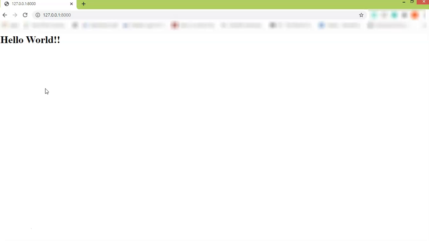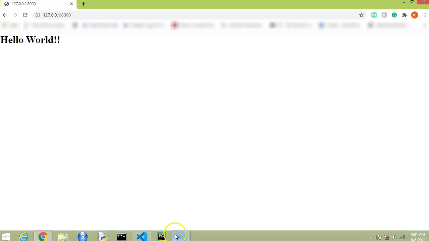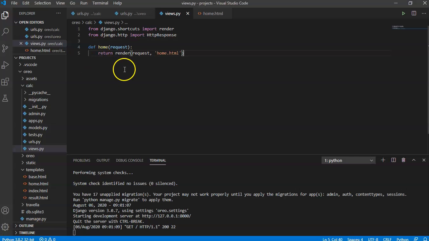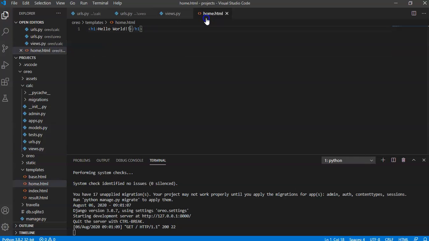So this is how to use HTML files in our Visual Studio Code. Let's make some more changes here. For that, let's get back. Now let's print our name there. Not just writing a name here, we'll pass a request of name here.